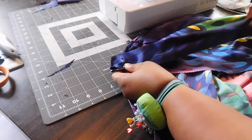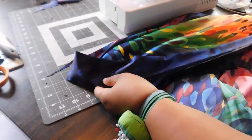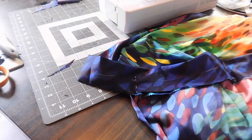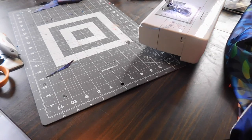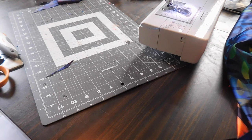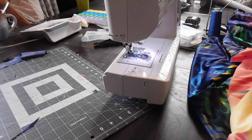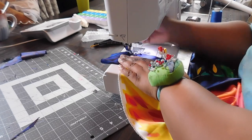All right, here you can see me taking that folded strip and pinning it to the right side of the duster. This is the front side of the duster. I'm pinning that down and I'm going to do a simple stay stitch, starting at the top, working my way down. Once I've gotten all the way down, I'm going to flip it over so that it's facing outward and do a top stitch to secure it. And then I'm going to press all of that down.